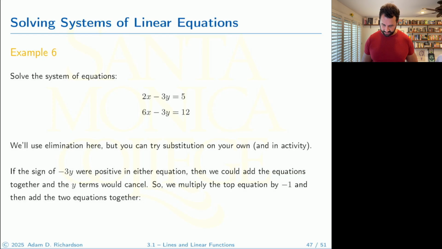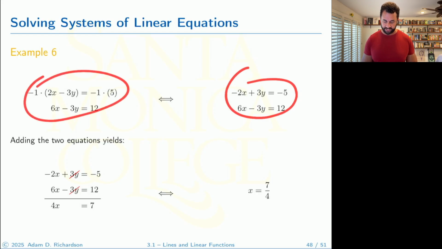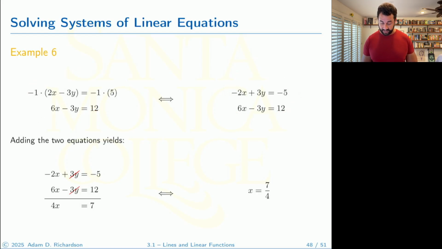Which one do I do? Here we go, top. I'm going to multiply the top equation by -1. And then when I do that, the signs of these will be opposite, and then I'll add them together. So here I'm multiplying the top equation by -1, and then I get this system. These are equivalent systems. That's why I'm using the double-headed arrow. That means equivalent, right? These two things are equivalent to each other. But the good news is, look, now this is a positive 3y, this is a negative 3y. So I'm going to add these two equations together, and these will cancel.